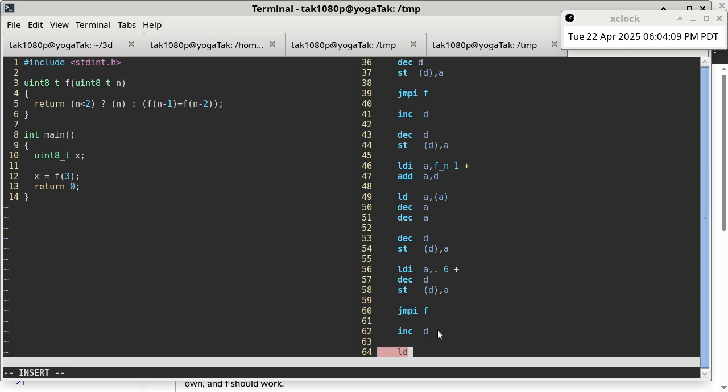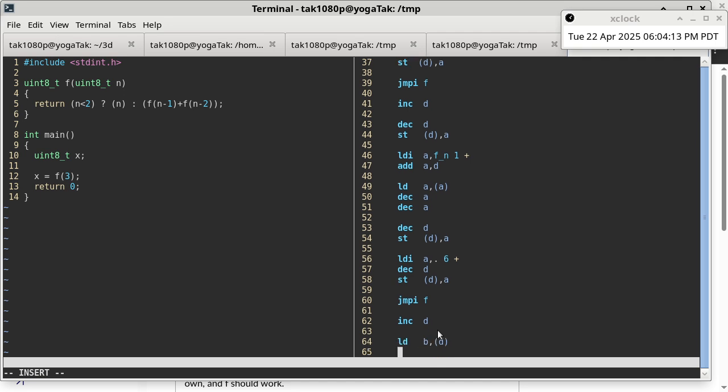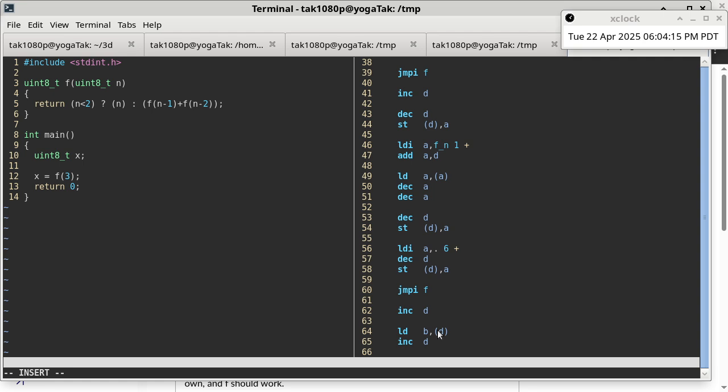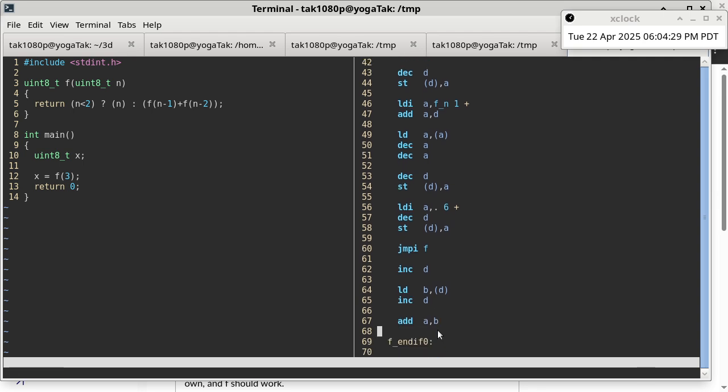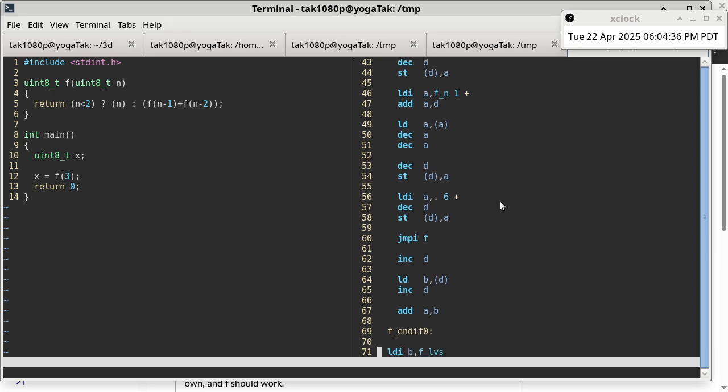Popping, if you remember, is to LD into a register, and then you increment the stack pointer. So this is popping the return value of f of n minus 1 into, in this case, register B. And now I just have to add register B to register A. That becomes the actual result of what I need on the third part of the ternary expression, and we are done.